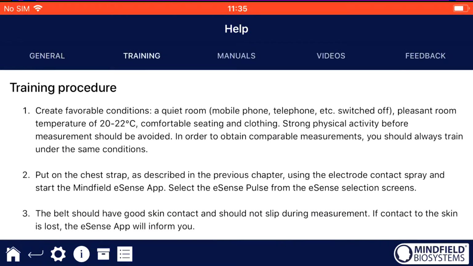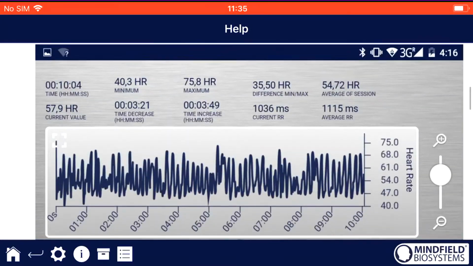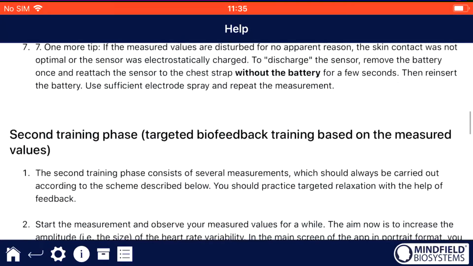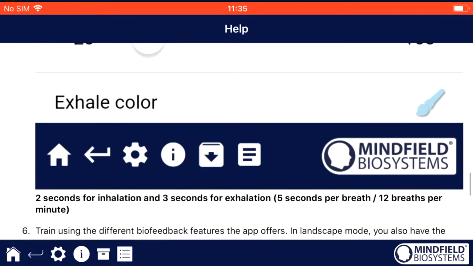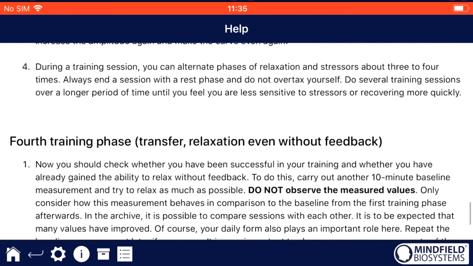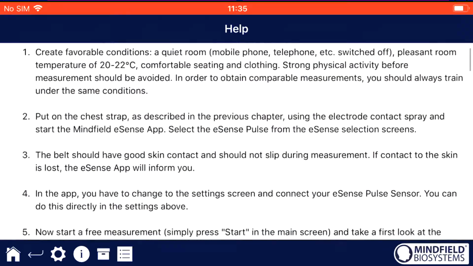And here about training, there are different tabs at the top, the training procedures, which are explained in detail, how you do a good biofeedback training and how you customize it to your demands of feedback.